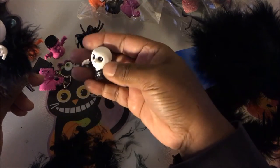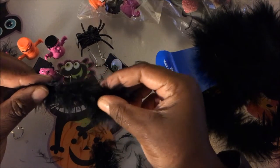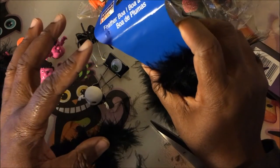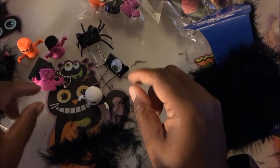I use the thicker boa. Someone asked if they can use the feather boa from the dollar store — I tried that one and it can be a little feathery. This one is a little thicker. I got it from Michaels; they're the feather boas in the children's section. They're a little different — thicker than the ones at the Dollar Tree, which have more feather.